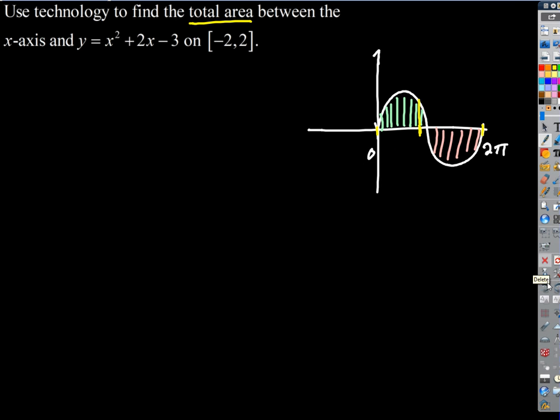We have to be careful to pick the boundaries of our intervals. They have to be at the zeros of the functions, right? So we find those by just setting the function equal to 0 and solving. So like for this guy up here, if we set this function, x plus 3 and x minus 1, equal to 0, that's a simple quadratic, right? We can solve this by factoring.